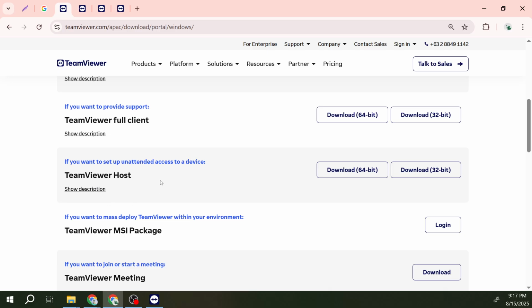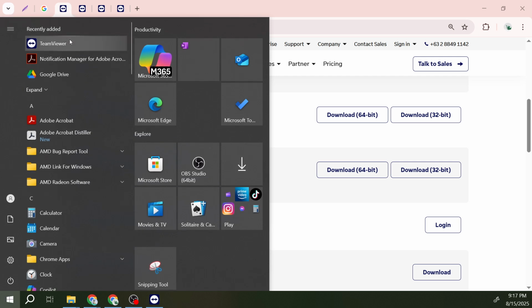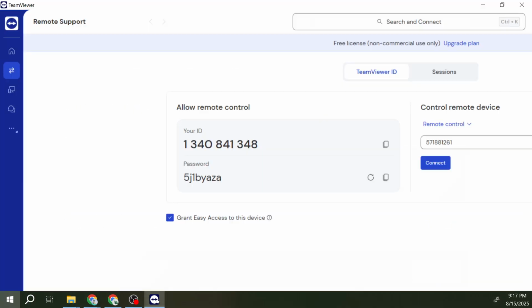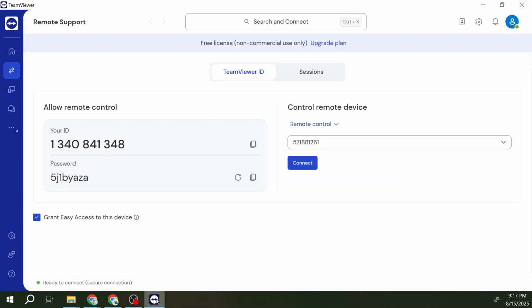Once installation is complete, it's time to launch the app. Open Teamviewer on both the device you wish to control, which we'll refer to as the remote device, and your mobile device, which acts as the local controller. If you haven't already installed Teamviewer on both, be sure to do this now. Having both apps opened side by side will facilitate a smooth setup process.